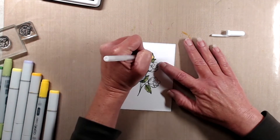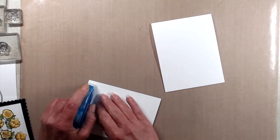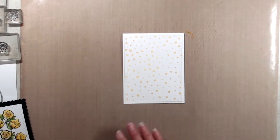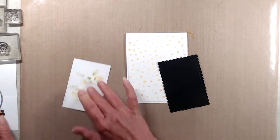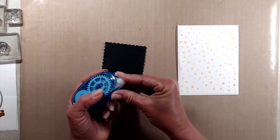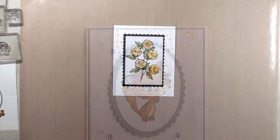After all of the coloring I started to put the card together. Off screen I used a polka dot stencil from Whimsy Stamps with mustard seed distress oxide ink and an ink blending brush to create a subtle background. I ran that through my die-cutting machine with the largest wonky stitched rectangle die from Whimsy Stamps and adhered it to the front of a top-folding A2 size note card. I used one of the smaller wonky stitched rectangle dies to die-cut the flowers, adhered that to a piece of black cardstock run through a scalloped rectangle die, adhered that to the front of the card, and that finishes my second card.